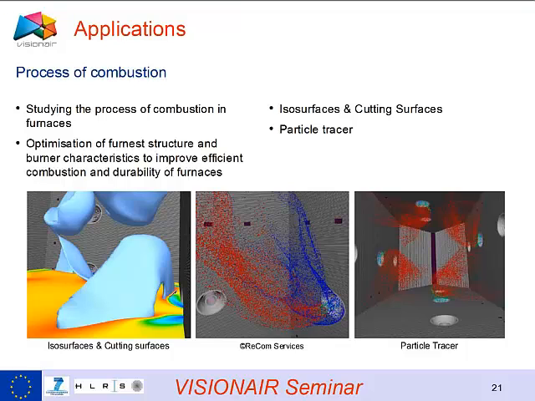So we can do the visualization of standard parameters, for example, the oxygen levels on this cutting surface. You can see here oxygen levels or temperature distribution, for example, on this surface representing a temperature of, I think, 1,600 degrees Celsius. And of course we can do particle tracing. For example, these red particles stand for the coal particles inserted by a burner in the furnace, and the blue particles stand for the oxygen inserted by the burner into the furnace.